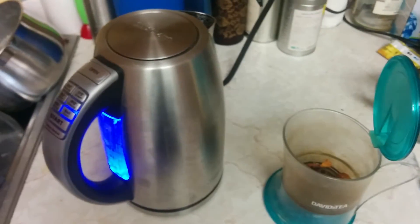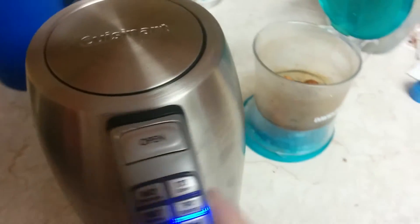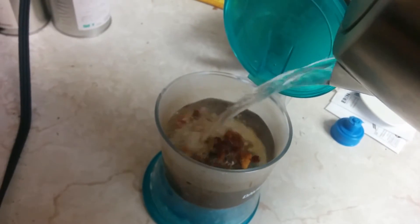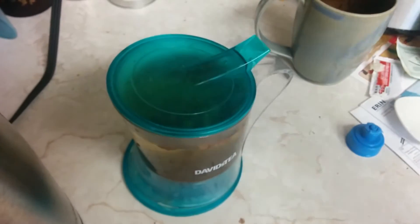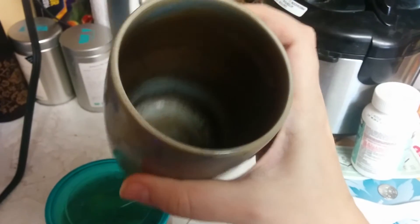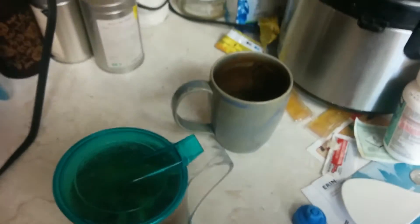The dishwasher is going so it's a little bit loud right now, but the dishwasher needs to go, sorry. The water has just come to a boil — the kettle beeped — and we're just going to pour this into my very well-weathered tea container, hopefully without spilling anything on myself because the water is very very hot. We are going to let this steep for about five minutes, at which point I'm going to put it in my handmade clay mug, which is also very very weathered. It doesn't get washed with soap usually; I give it a little rinse when milk's been in there, but otherwise not so much.